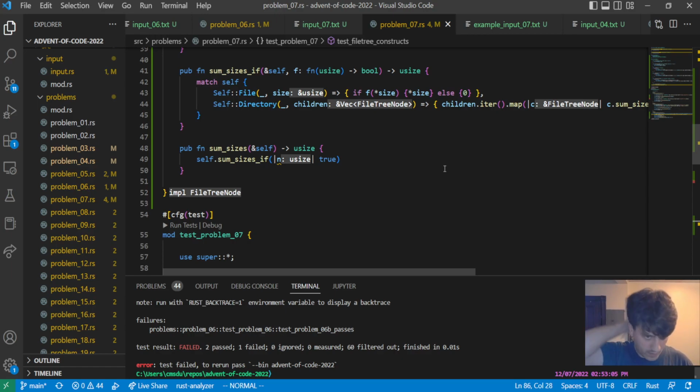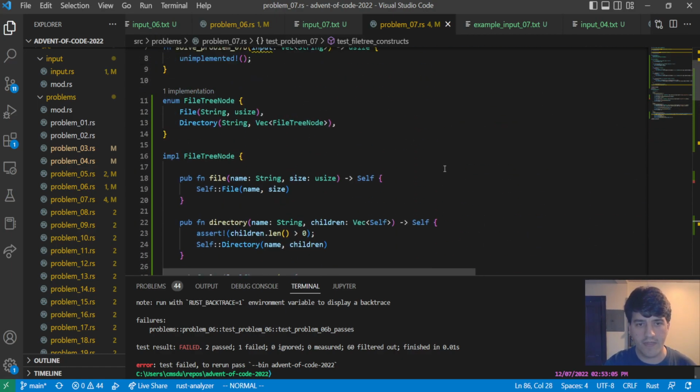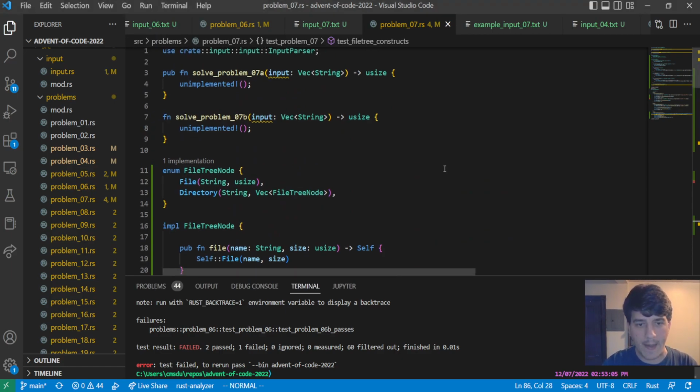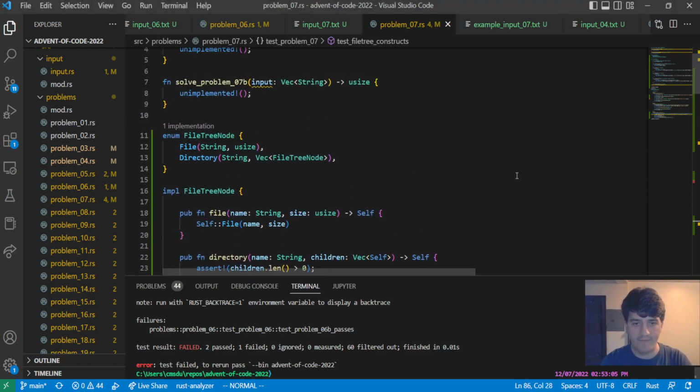So then the other thing we're going to need to do is be able to construct the tree from the input. I think I'm going to wrap up here though. We will start with that next time. The idea will basically be we'll have a way to consume each line and walk the tree, creating additional nodes.